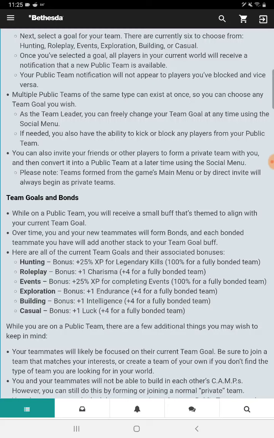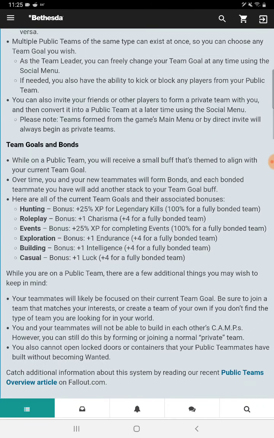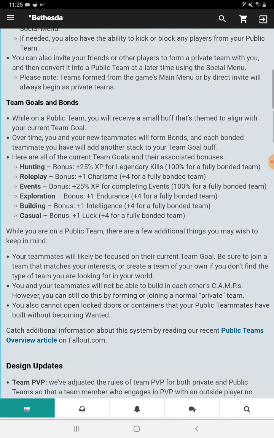You can also invite your friends and other players to a private team with you, and then convert it into a public team at a later time using the social menu. Teams found from the game's main menu or by direct invite will always begin as private teams. Okay, so you do have to switch it to public.